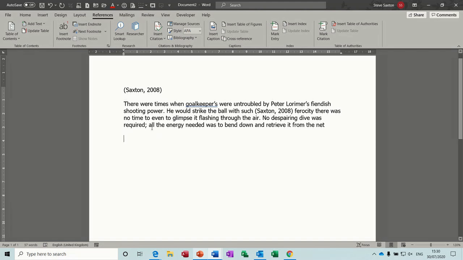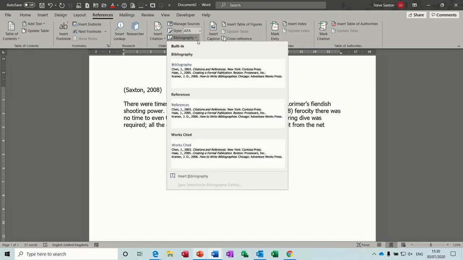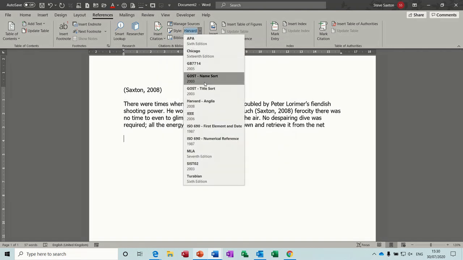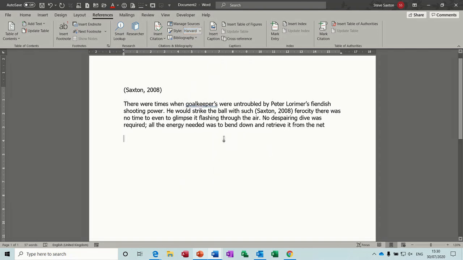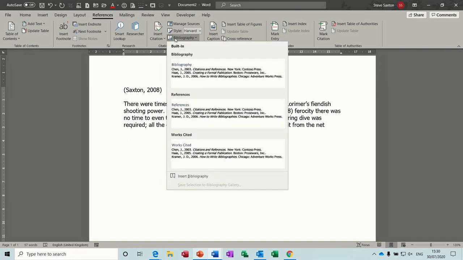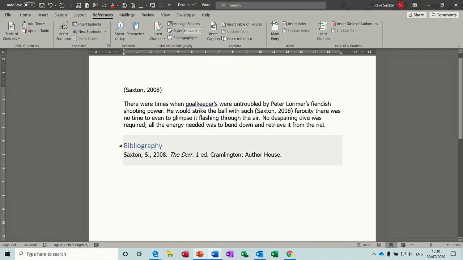if I want to add a bibliography at the bottom or at the end of a document, I can then select this option. Before I select the option there, you've got these different formatting styles. You've got also different styles there. I've selected this one, Harvard, but there are lots of different styles. So I'll leave it on that one. And then you just click this button and select bibliography, and it drops it in like that.